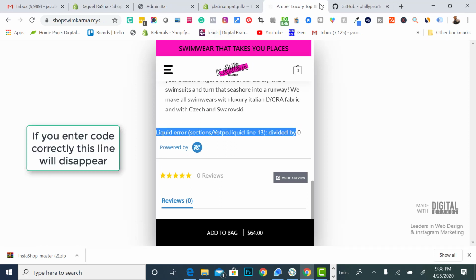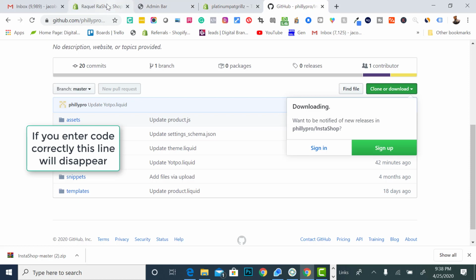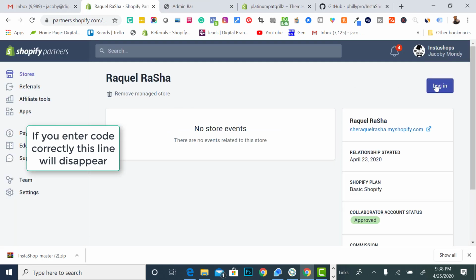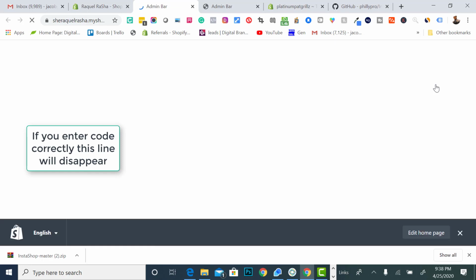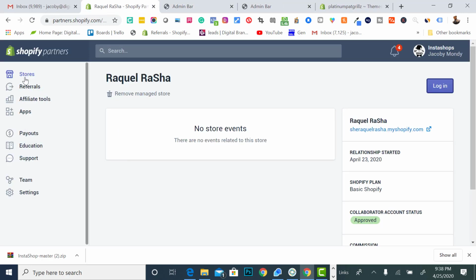Have it in all the websites. Alright, so I'm going to try to log into the site again. And it's showing me a white screen. I'm not sure. I'm going to click edit home page. Maybe it'll let me go. Still nothing. Alright, so I'm going to try to log into a different store.